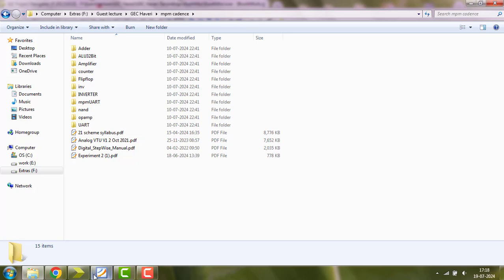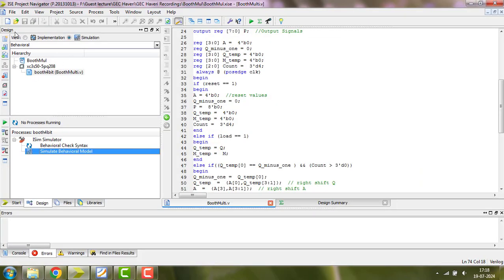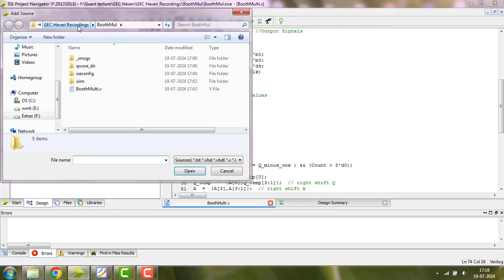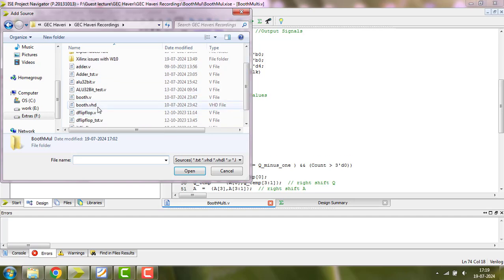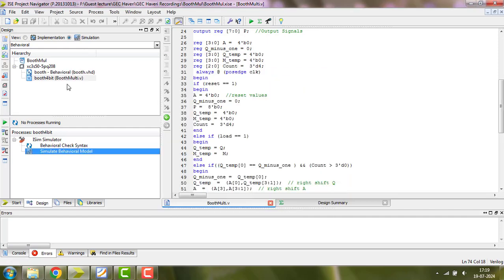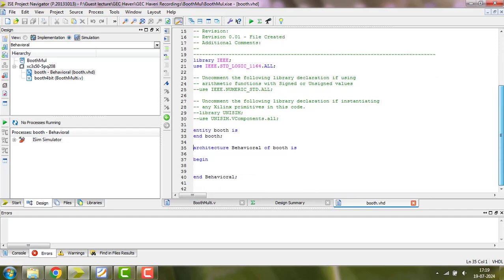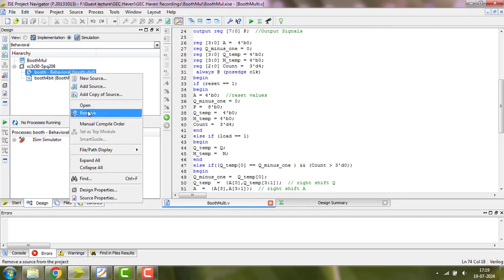Okay, it is there, so I don't have to worry. If you have already, you can add it from this test bench. This is not supposed to be a test bench because it is VHD. By default, I think by mistake I have created this. I'll just remove it.